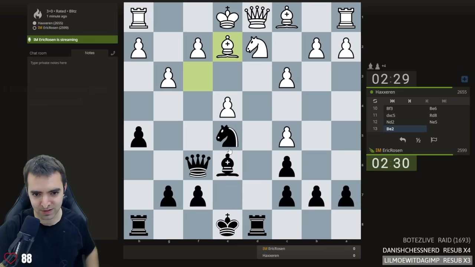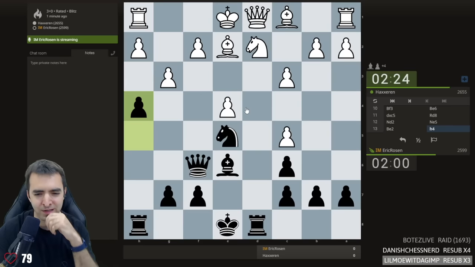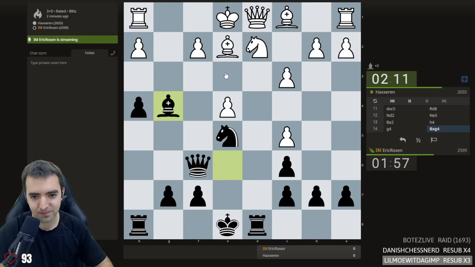Bishop g4. Problem with bishop g4 is castling. I have h4. And knight's pinned. White's a bit stuck here. Just trying to figure out the best way to apply pressure. Really? Oh, my bishop! It's supported by the queen. Yeah, bishop g4 is mate in 2.